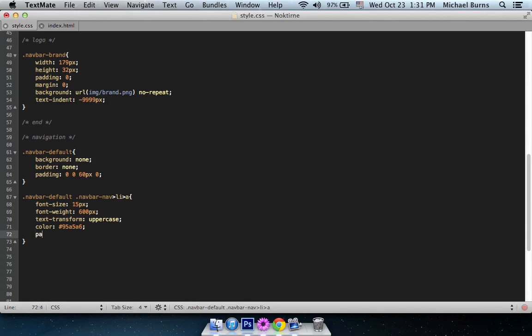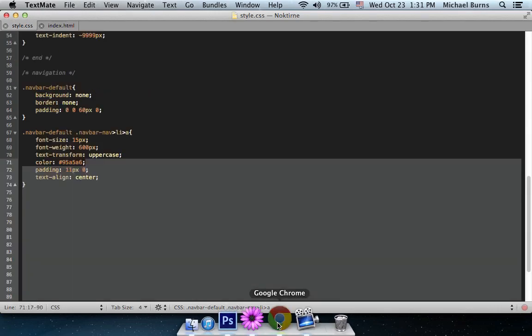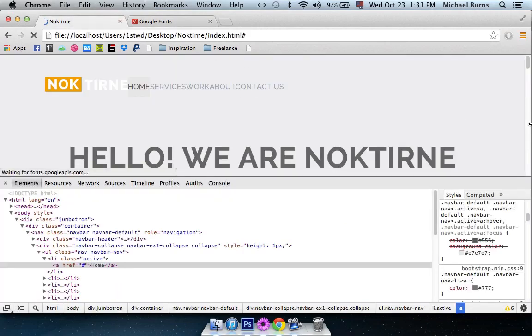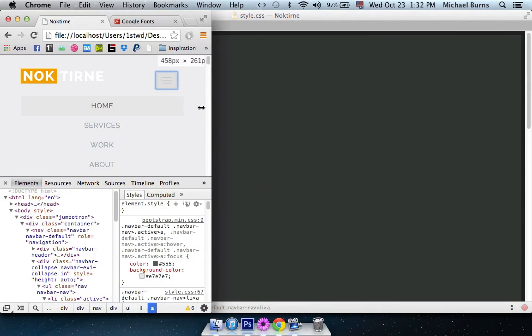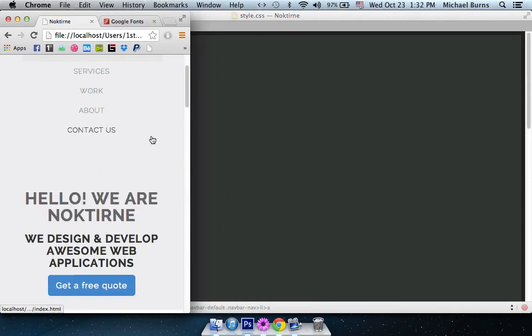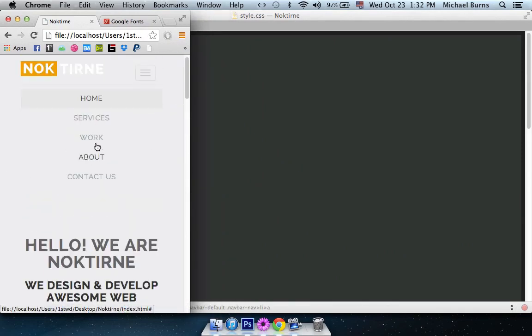Then we're going to set the padding 11 pixel on top and bottom and 0 on left and right, and text align center. I'm going to hit refresh, and as you can see now, we have that lovely navigation as we want it.